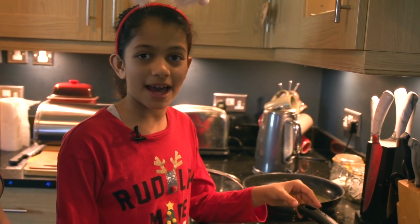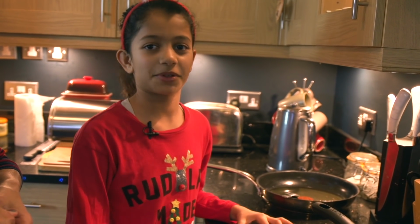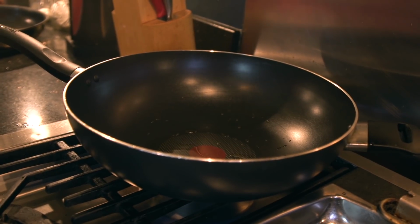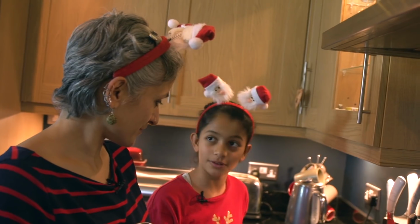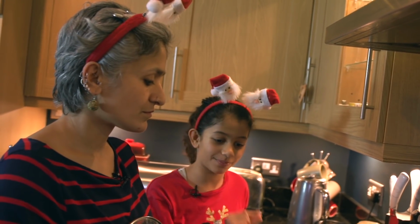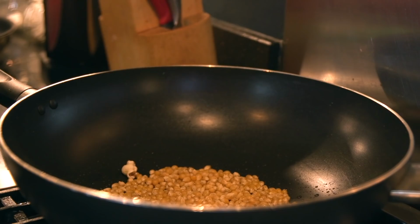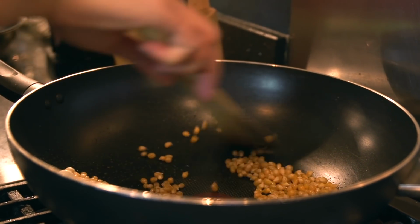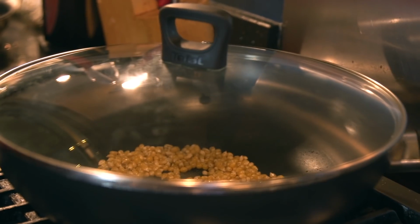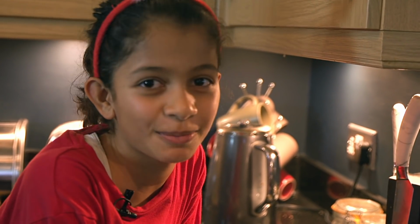Take a big pan and add in 1 tablespoon of sunflower oil. Before we add the whole kernels, we can test it out with just one. Pop means it's ready. Quickly mix it all up and cover it up. Let it do its thing. This is my favourite part. I love watching all the popcorn pop.